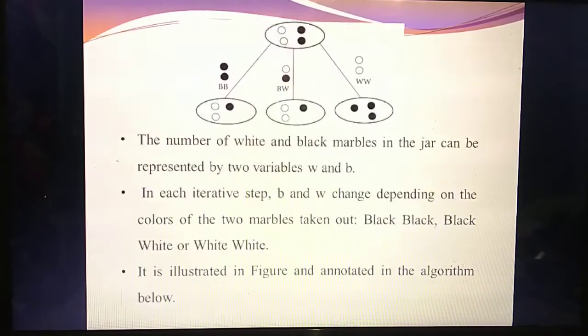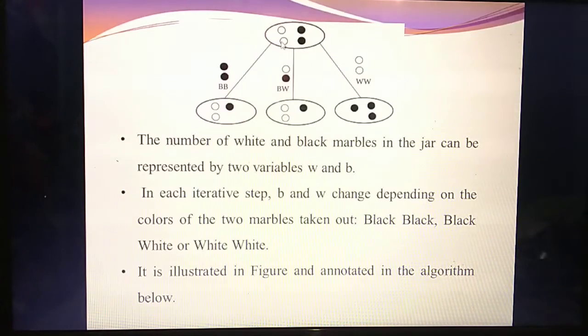Understand? Listen. The same thing they have mentioned in a diagram. So consider this is a jar. This jar consists of lots of marbles, 2 types of marbles. Don't consider only 2 white and 2 black marbles. For your understanding they have given it like this. The jar consists of lots of marbles, 2 kinds: white marble as well as black marble.